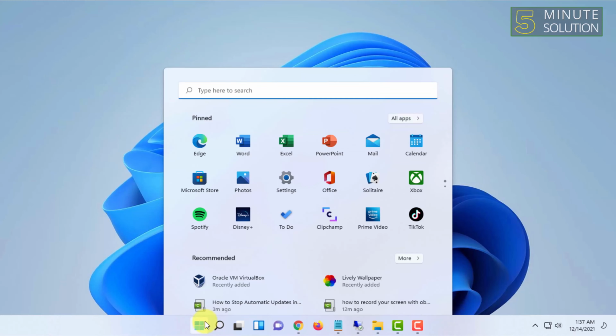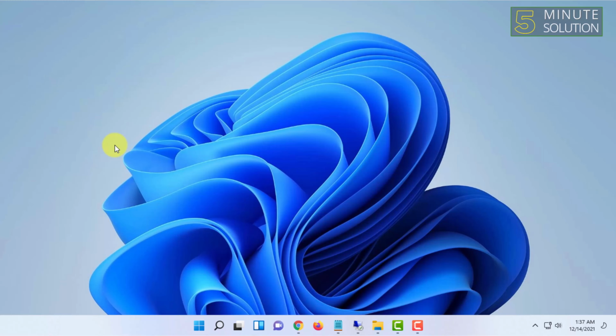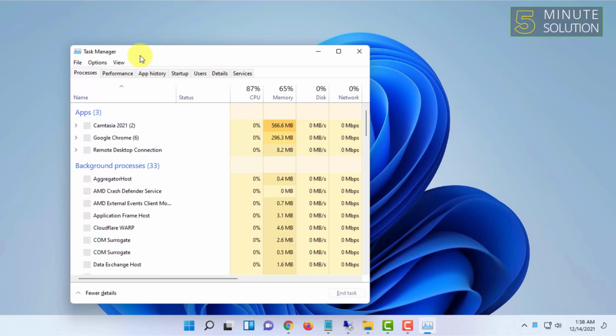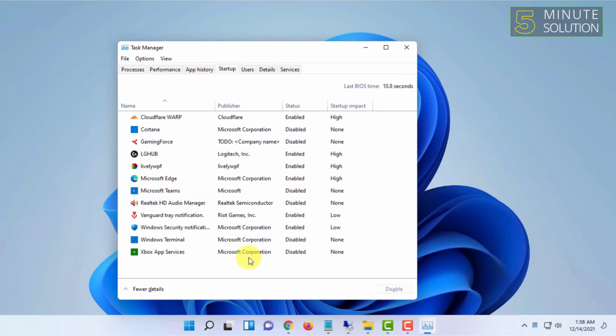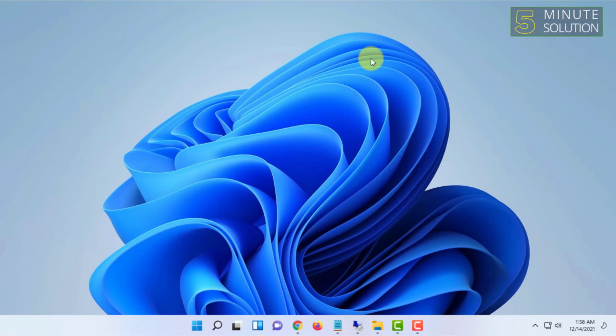Also make sure to turn on task manager, and from here you can basically turn off some of the startup programs like Cortana and for example Microsoft Teams, the basic ones you can disable them. So that's how you can make your Windows a lot faster and very fast. It will be faster, I can guarantee you that. But if you use the balanced power settings, then it will be at least 10 to 15% slower.